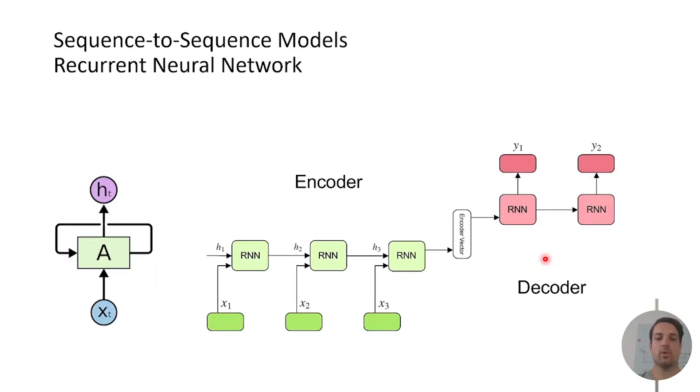A recurrent neural network most often appears as an encoder decoder structure. For example you can see here several recurrent neural networks that take the data of the input sequence, produce an encoder vector which is provided for the decoder structure with several recurrent units. Now you can do predictions for NLP tasks or time series tasks step by step with the information of the encoder vector.